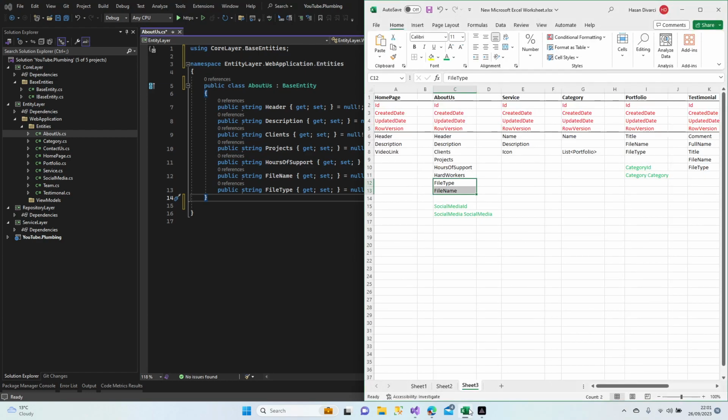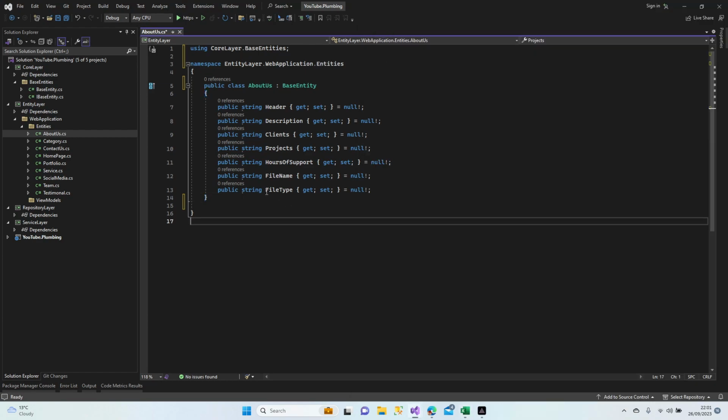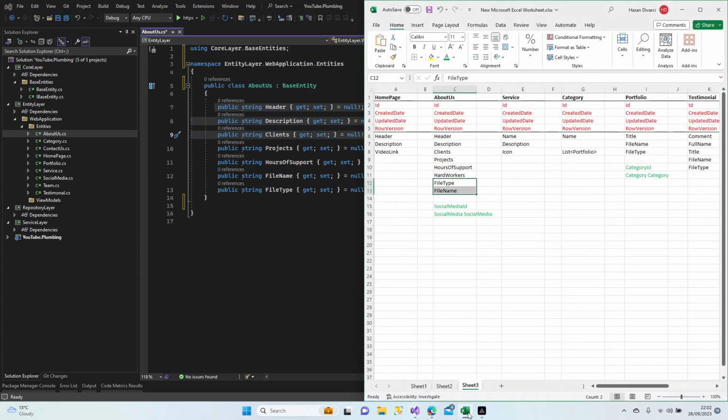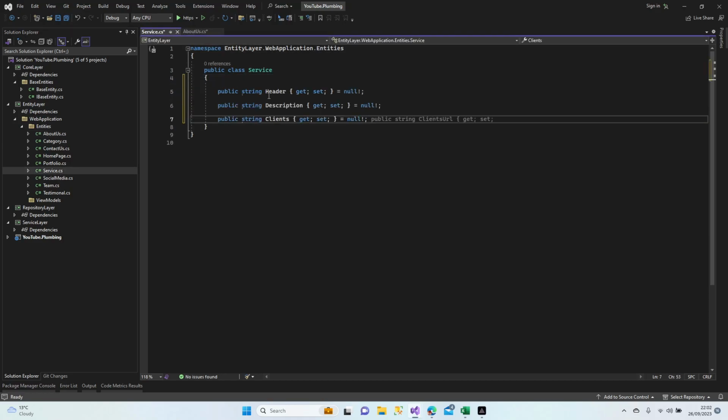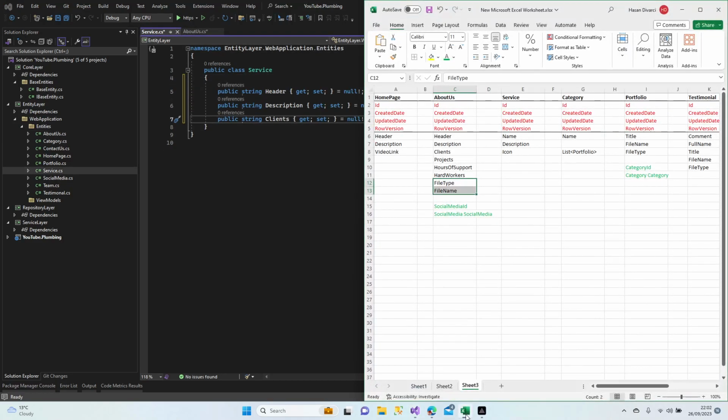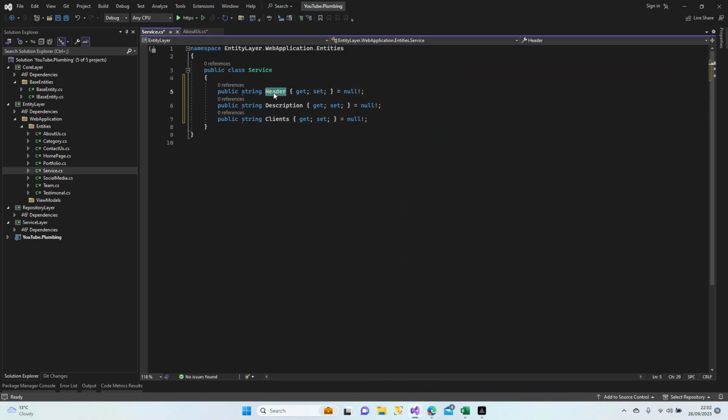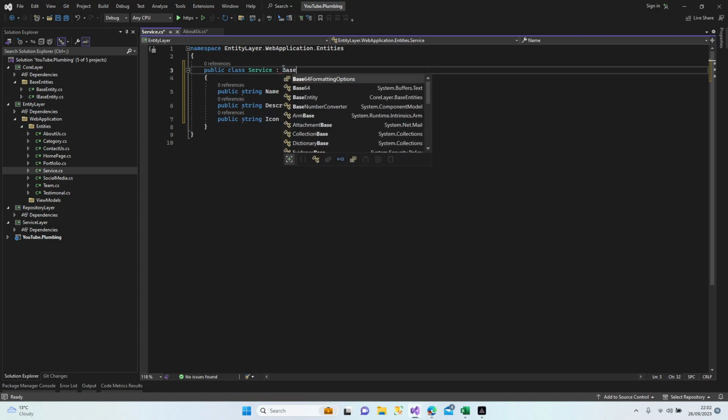Okay, the next one is service: name, description, icon. They are all going to be string. Let's take that one. What was the name? Service. Okay. The name, description, and icon. Base entity.